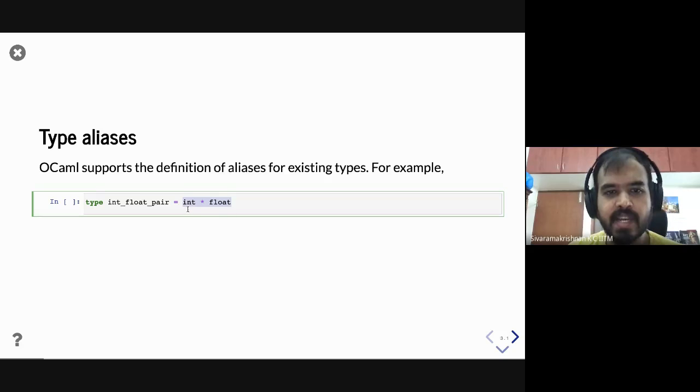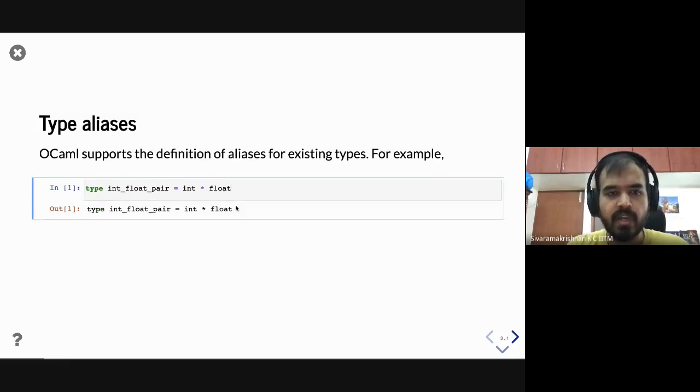The first component is an integer, the second component is a floating point number. This is a valid type in OCaml, and OCaml allows you to define new names for existing types. The new name here is int_float_pair. I'm giving it a name using this keyword called type. So type some name equals some other type just defines a type alias.